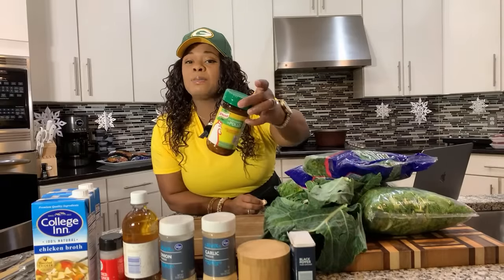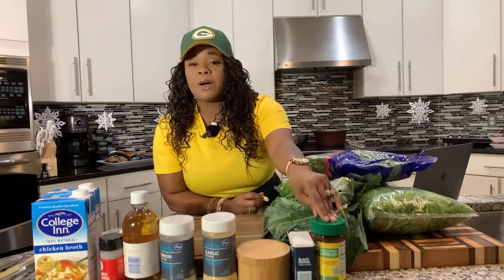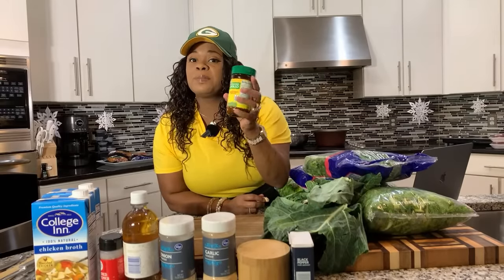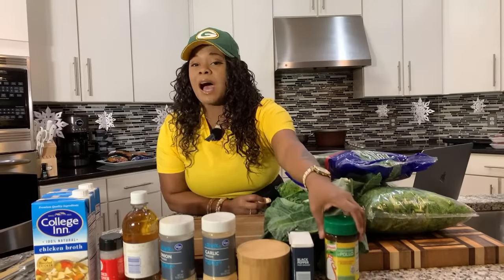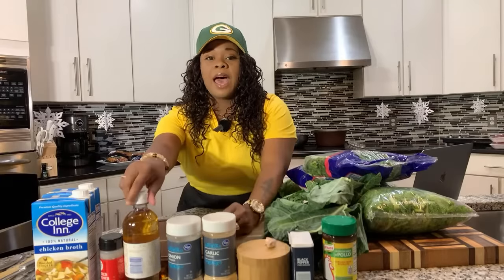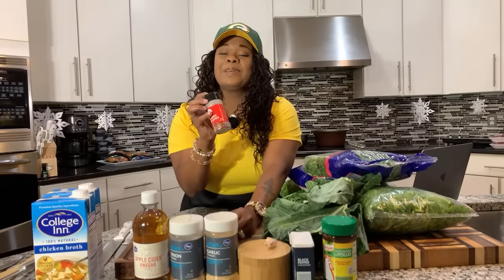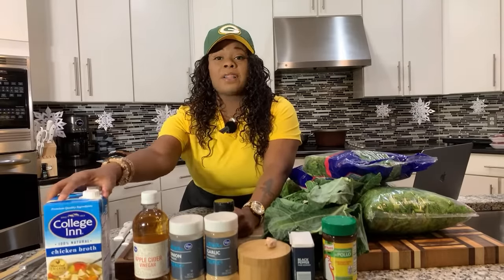Chicken powder is optional. Chicken powder is going to make chicken broth for you if you don't have chicken broth. You're just going to use a couple of tablespoons of this, mix it with some water, and you got chicken broth. Okay? Or you can add this to your chicken broth. So it's really optional. All right? We have some garlic and onion powder, apple cider vinegar, red pepper flakes for those of you that like a little bit of spice. It's optional though. And I have chicken broth here.